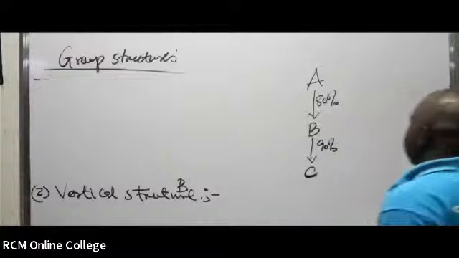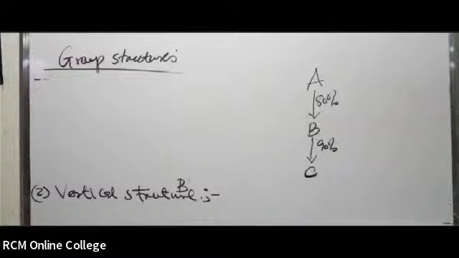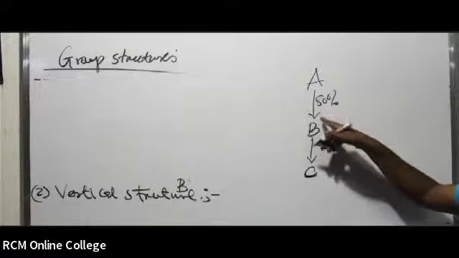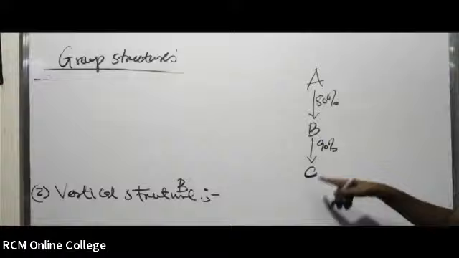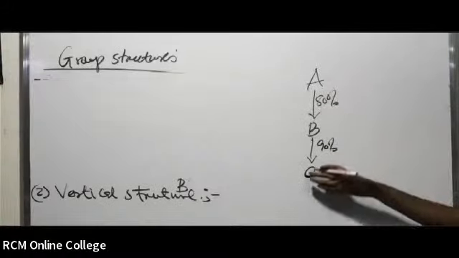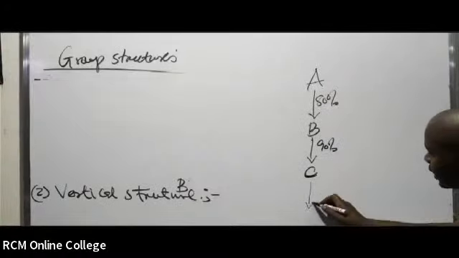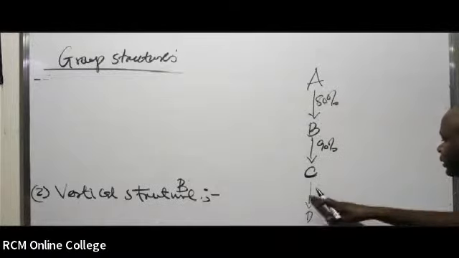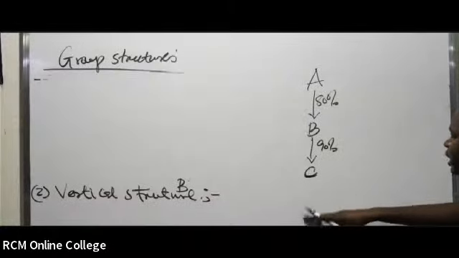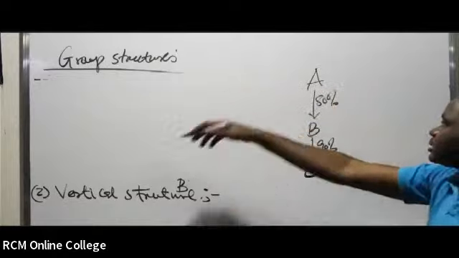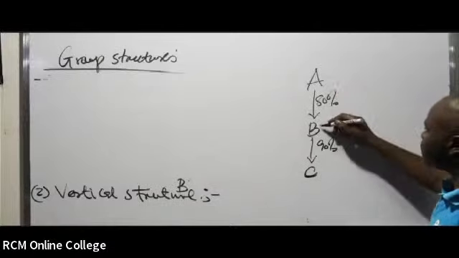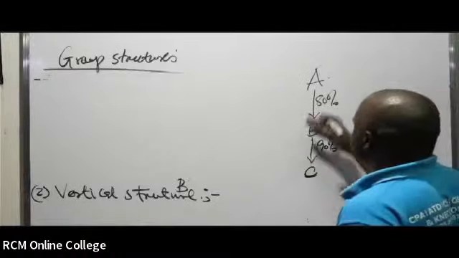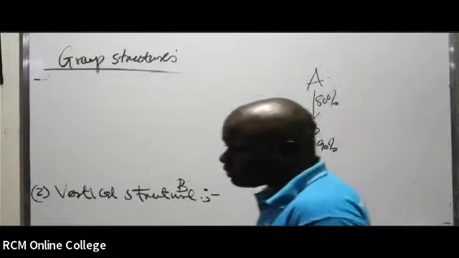So you can see what is happening there. A has acquired 80% of the shares in B. Now B has acquired 90% of the shares in C. You can see it is going vertical. Maybe this one can also acquire another one, maybe D. It is going down, so it's not going horizontal like this. This one acquires in this, and this one has also acquired in this. So it will bring about a vertical structure.